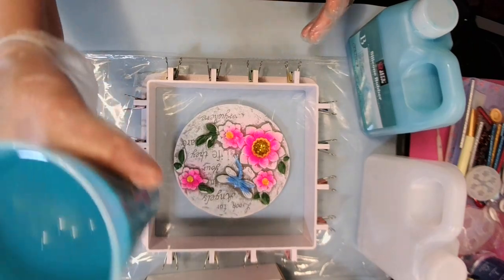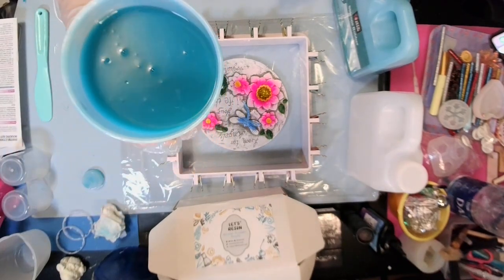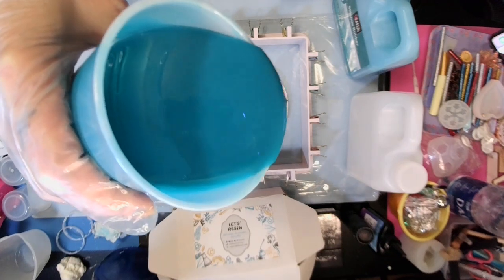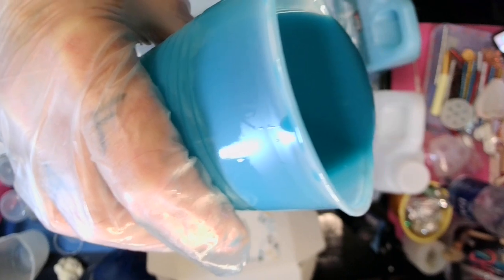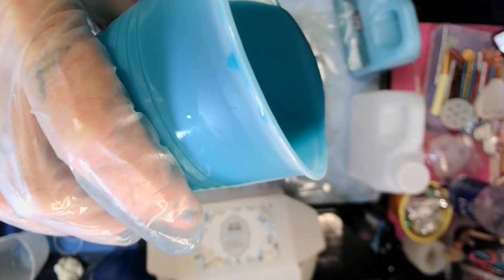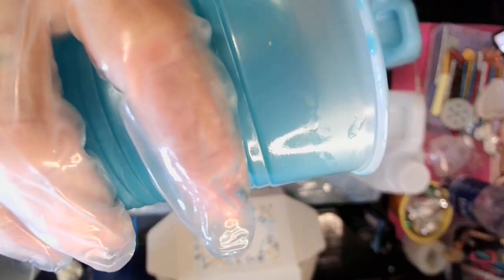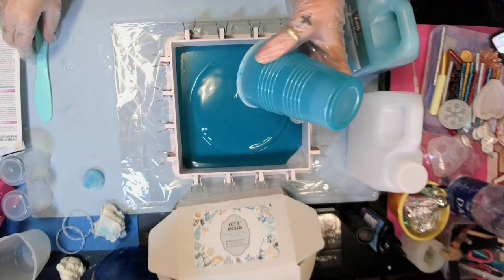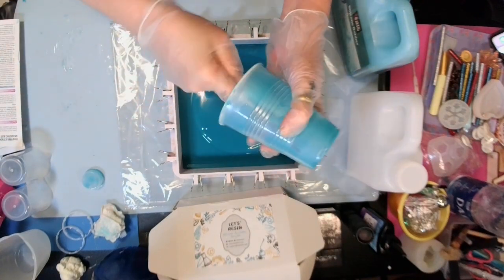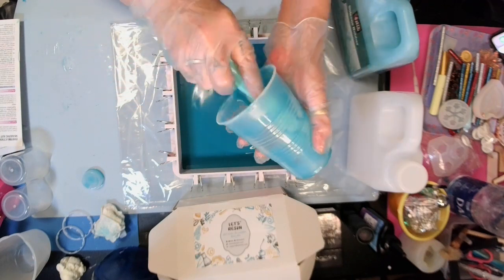I didn't tape this down because it's concrete — I did spray it with mold release. I'm going to hold the camera up high and pour and pray. The silicone kit also comes with measuring cups. Make sure your table is level, babies, because if it's not your mold will not be level. I'm going to have to mix up some more, but that's all right — I figured I would because I really didn't know how much it was going to take. I'm just going to scrape this out. So far I don't see any leaks.